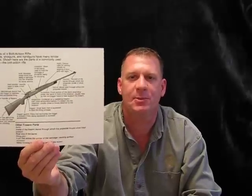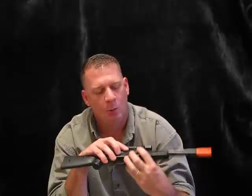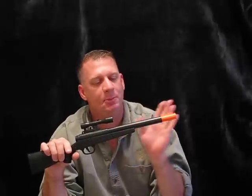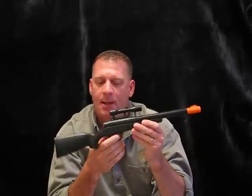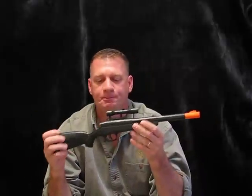Now let's discuss rifles. A rifle can be bolt action or semi-automatic — those are the two main types. They look pretty much the same. The bolt is used to pull the handle back and look inside the chamber. Once you verify that it's empty of any ammunition, then it's safe. The barrel is made of steel and has rifling in it — little grooves — which helps keep the bullet stable when it's fired. It's shot out past the muzzle. This is the trigger that's used to release the firing mechanism inside, and when the safety is on it will not move. The forearm and stock go all the way to the back to the butt. And that's the rifle.